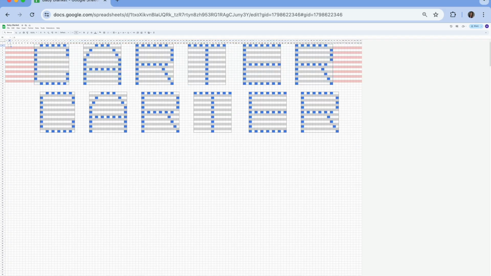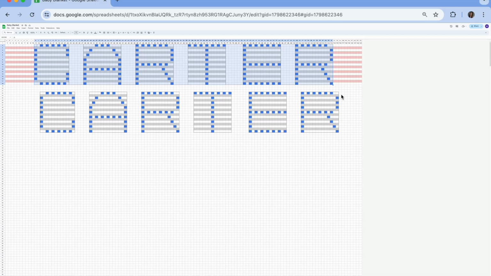So we have 1, 2, 3, 4, 5, 6, 7, 8, 9, 10 stitches on this side, and we have 1, 2, 3, 4, 5, 6, 7, 8, 9, 10 stitches on the other side. So I just happened to get that right on the first try, but if you find that, let's say, you have like 15 stitches on this side and like 3 on this side, all you would need to do is copy those letters again.